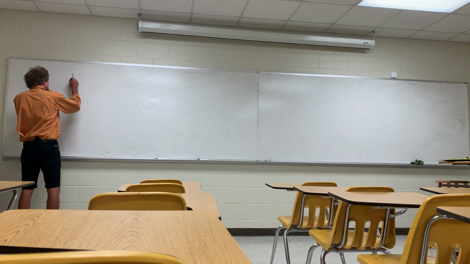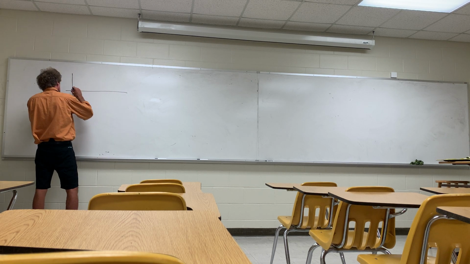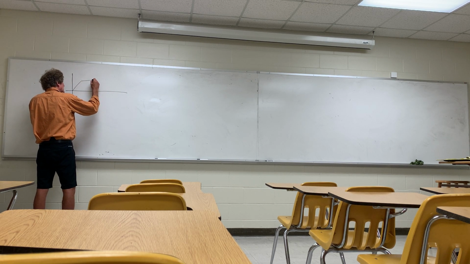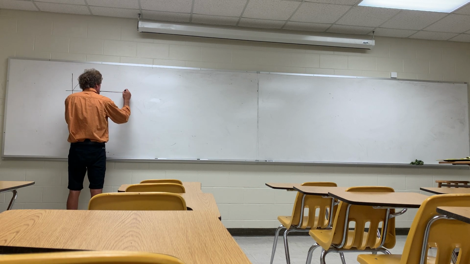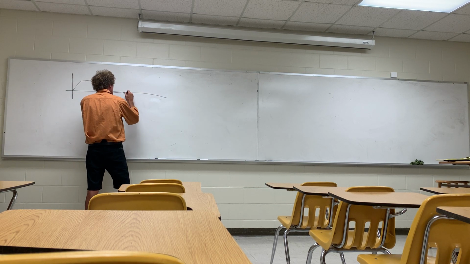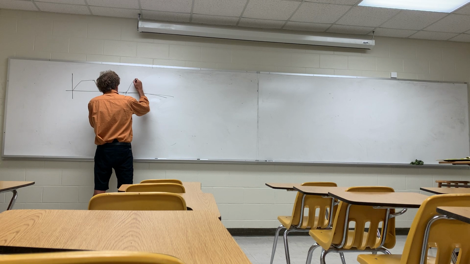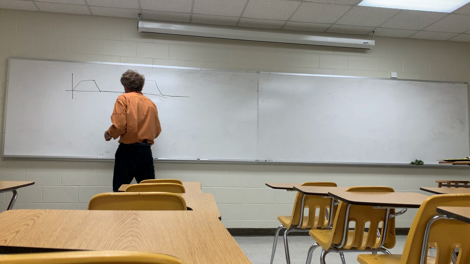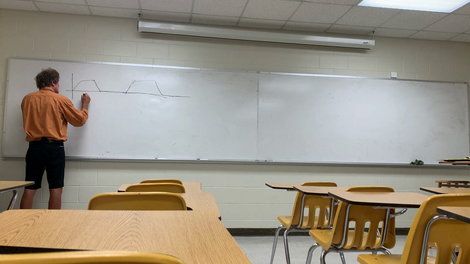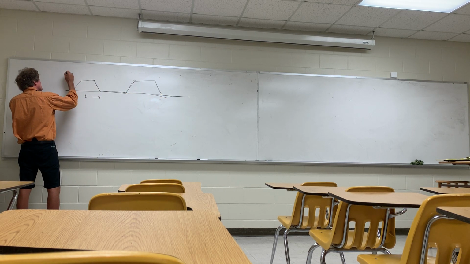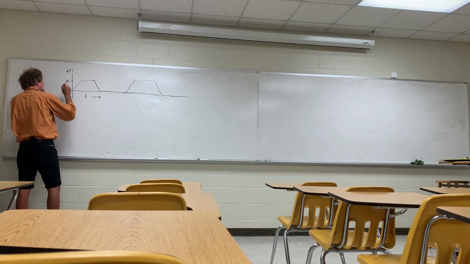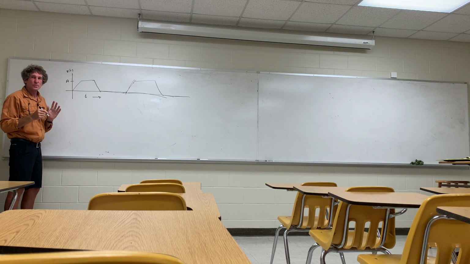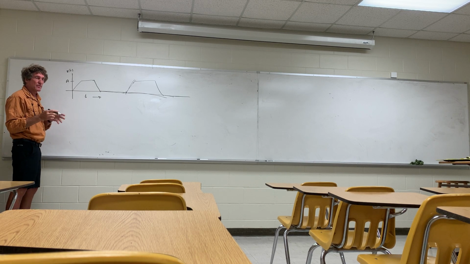We're going to start with a standard waveform. This is going to be a repetitive square wave, but it's actually a trapezoidal wave. And so forth. This is going to be the axis of time. This is going to be some V of t, just a voltage signal. It's going to have a peak magnitude of A.